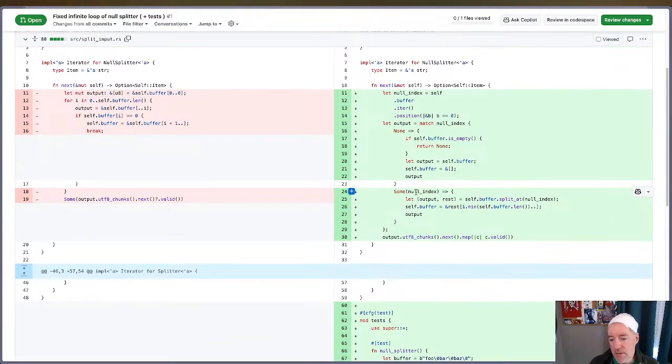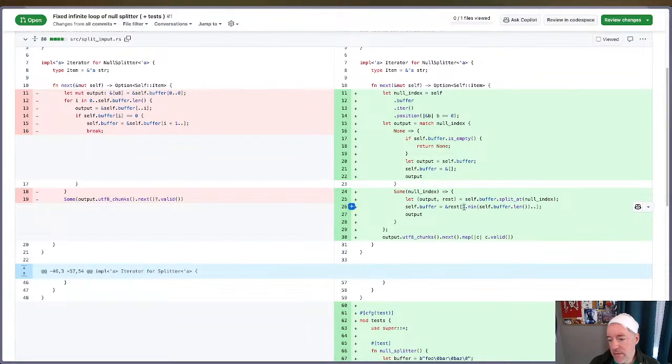So if there is an index, then you split out that index, and you set the buffer to be the rest of that essentially. If the buffer length is 0, then you obviously give an empty slice here.